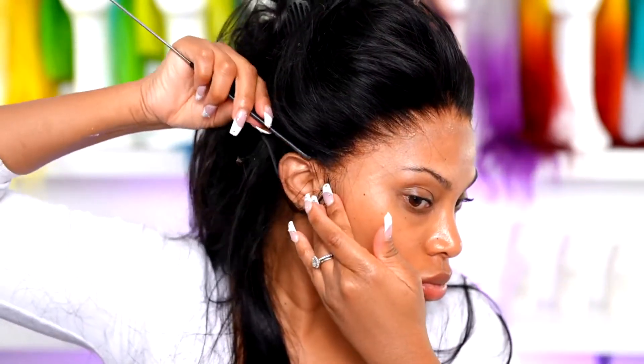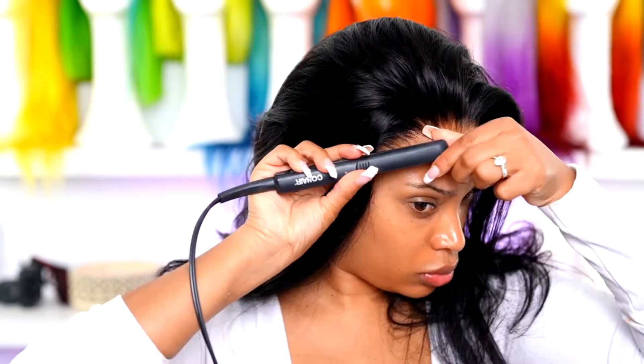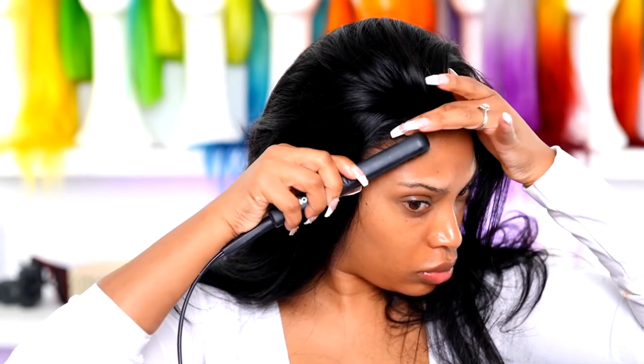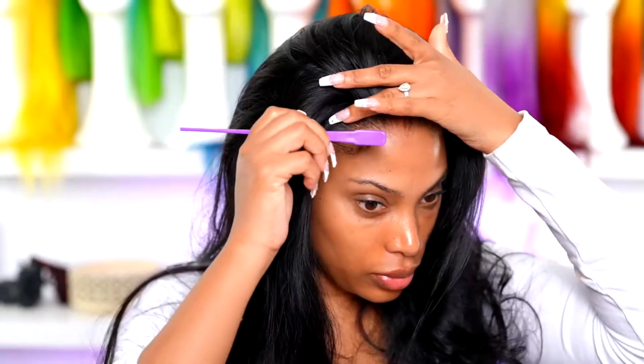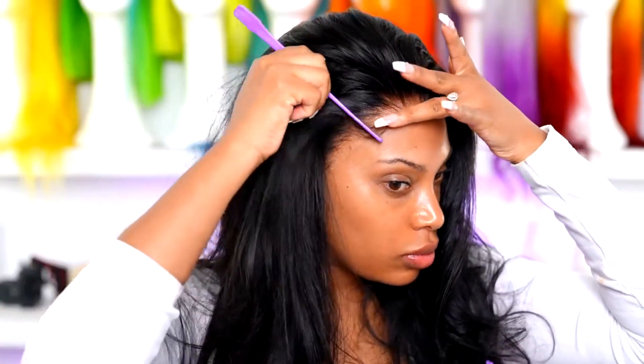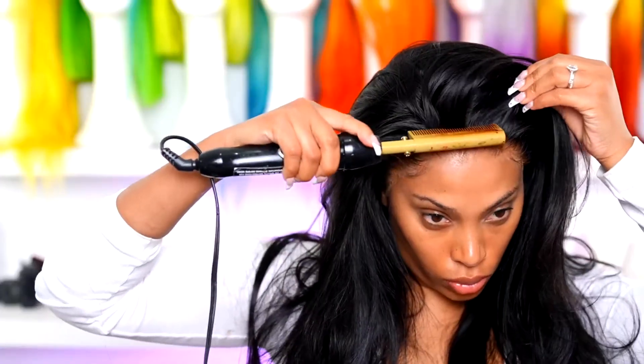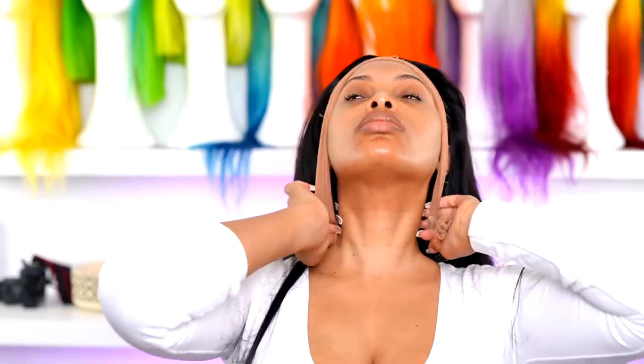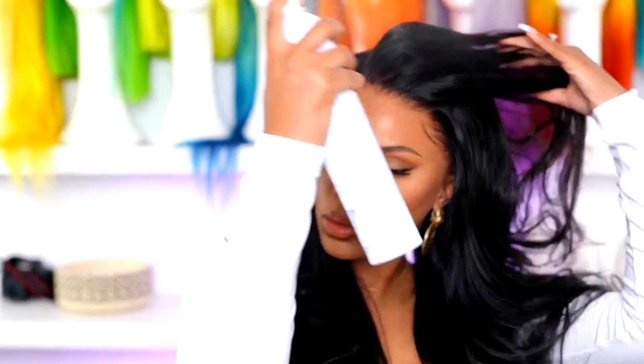I'm melting down the glue into my skin, then going in with the eyebrow razor to create some very natural baby hairs. I don't like too much sideburns because I naturally don't have a lot, so I like to create my wigs with a hairline somewhat similar to what I already have. I went in with my small baby curling iron to curl the hair away from the face to make it easier to lay down the baby hairs. Then I'm going in with my hot comb — but since I want volume on top I won't flatten it too much. I'll add a little hair mousse at the side, tie it down with the extra pantyhose, let it melt, do my makeup, and come back.